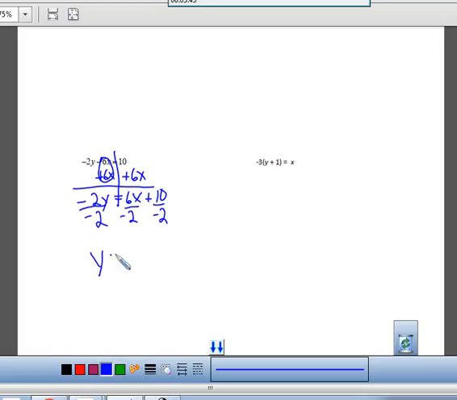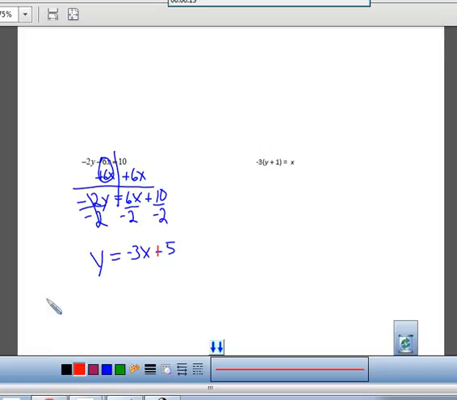So we've got y equals, because the negative 2's cancel out or become 1y. 6x divided by negative 2, you got it, negative 3x, plus 10 divided by negative 2. Well, 10 divided by negative 2 is negative 5. So you can either do plus negative 5 or just minus 5. Remember, subtraction is the same as adding a negative. I always prefer just to turn my adding a negative into, or leave it as, subtraction.